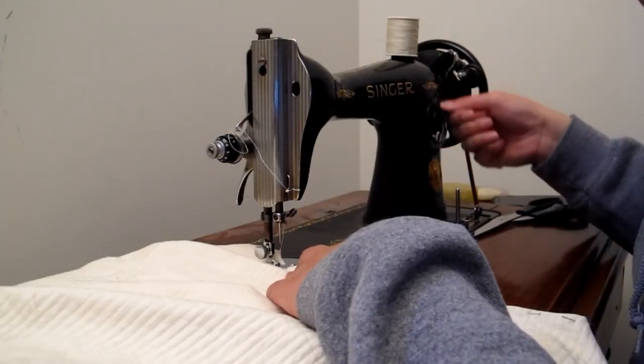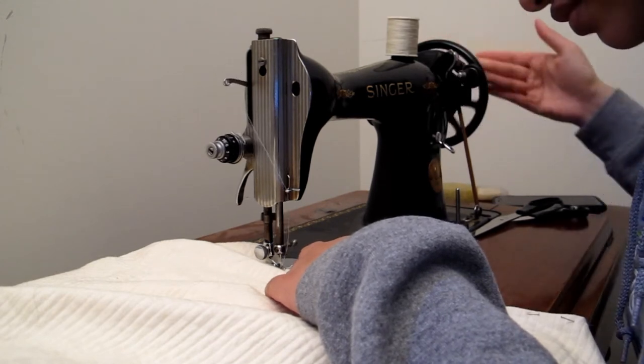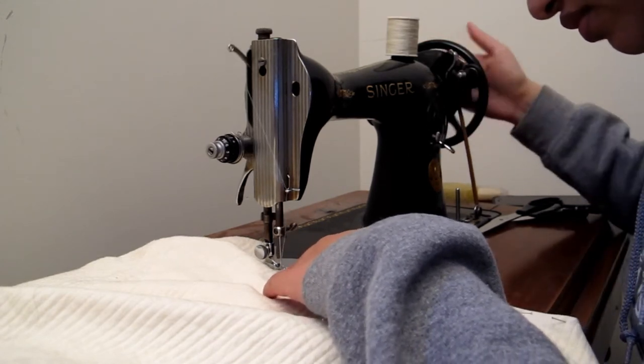I just sewed along where I pinned with a straight stitch, as I've been doing for all of my other projects.